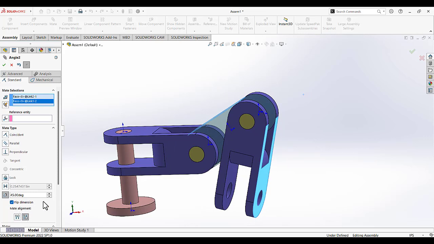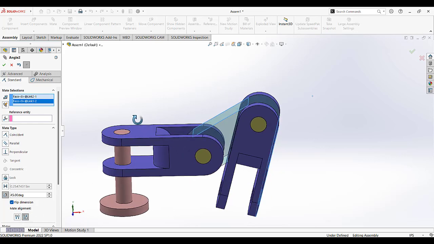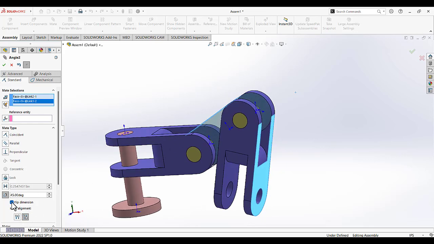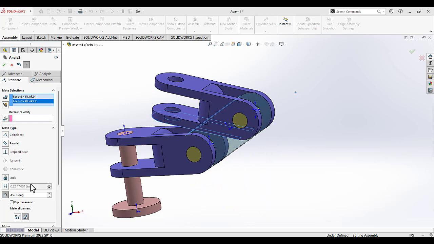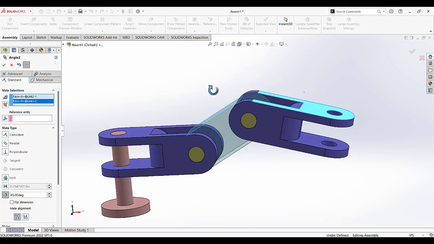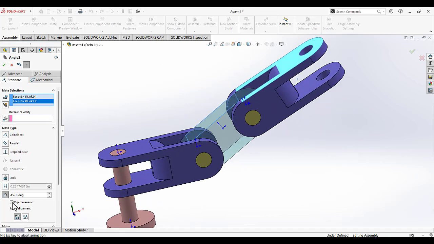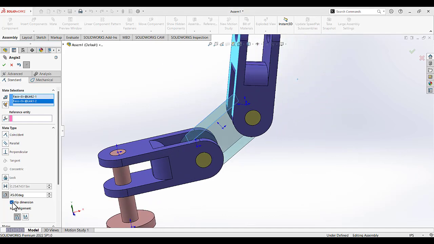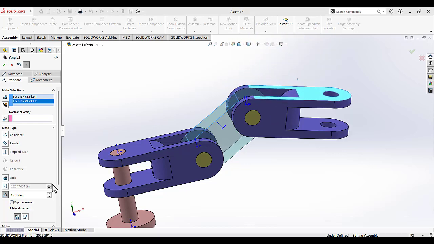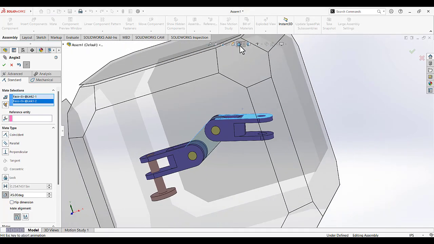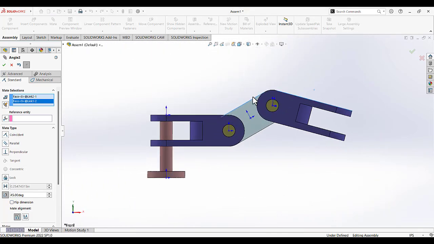We have to use again this flip dimension and the mate align tools to find the correct direction. So I am going to uncheck this flip dimension. So it's moving in that way. Now click here on this one, align, and it's that way. So if I click flip here, it's going on the other side, but we want it on the opposite side here. So at this point, we have an angular dimension between them, an angle of 45 between this surface and this surface. So here you can see it's basically 45.